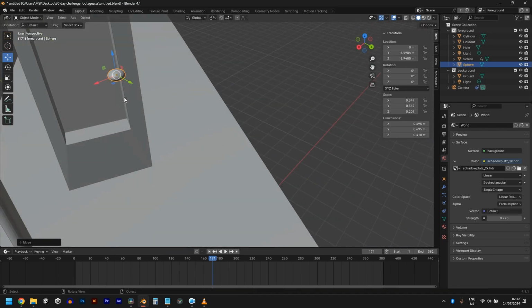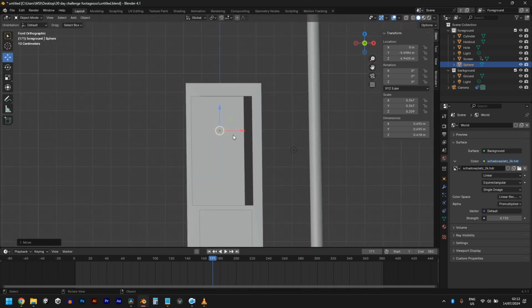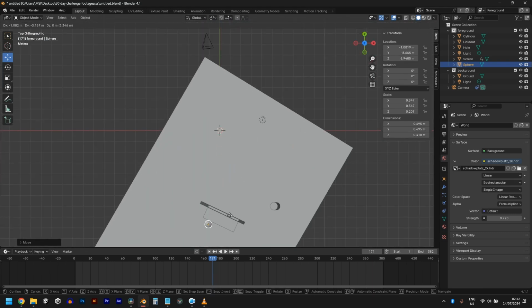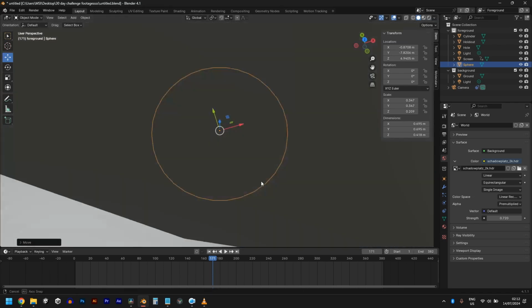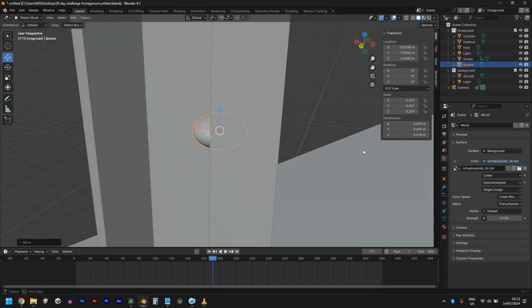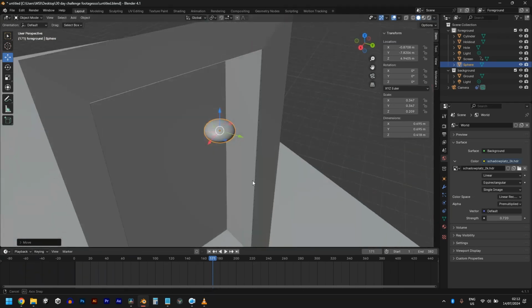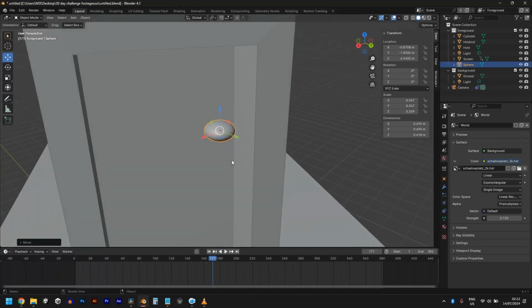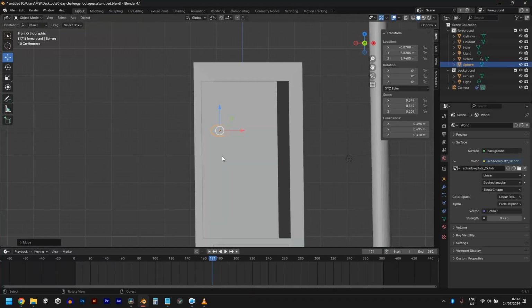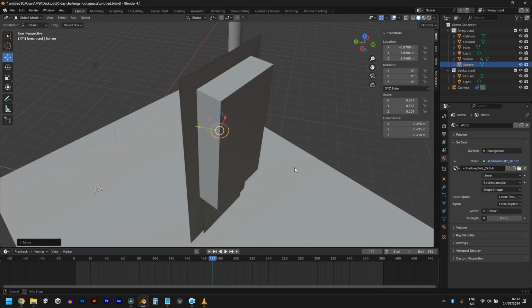Now let's bring this into here, into the screen, into the hole, and you can adjust the size however you please. I think mine this big. You can adjust it however you want though, but let's just use it at this size.